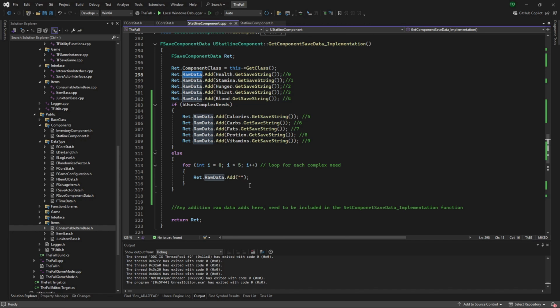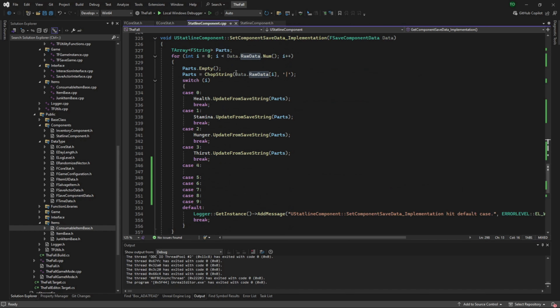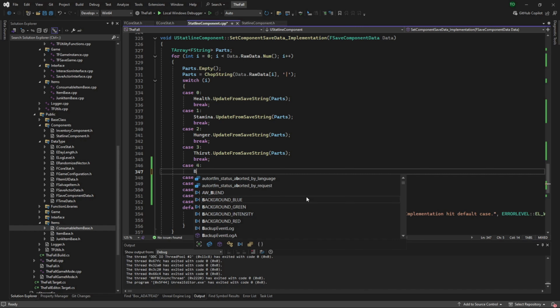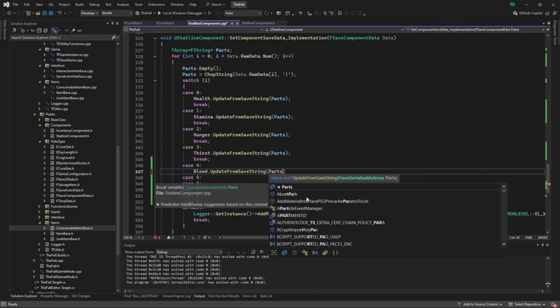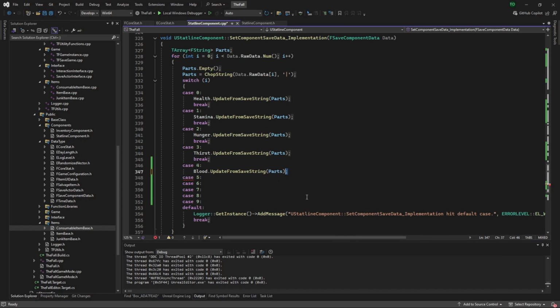to always contain the same number, because we have this loop down here, this switch statement that we're going through comparing, it's a for loop and a switch statement. We have this loop that we're going through that we're checking and applying information based off that. So anyways, with that though, we have no for is our blood. Okay, so I'm just going to copy the update from string part.